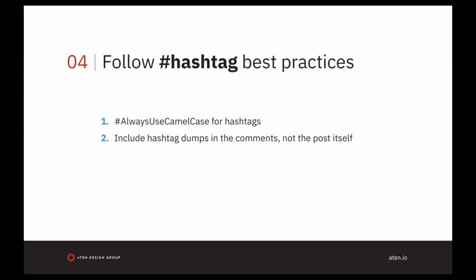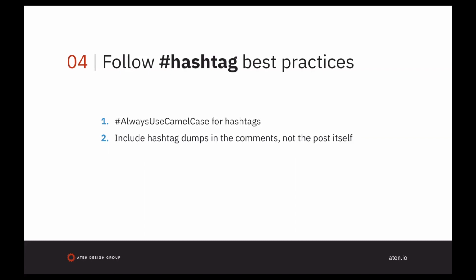And next, we want to make sure that we include hashtag dumps in the comments, not the post itself. Including the hashtag dump in the post versus the comment does not actually change the reachability or the searchability. When I'm talking about hashtag dumps, I'm talking about putting those 5 to 10, maybe 15 hashtags all in a row, kind of like you're putting a bunch of SEO keywords in there, but now they're just hashtags. By including them in the first comment, you're making life a lot easier for many people. It doesn't feel as spammy, but especially for screen reader users.